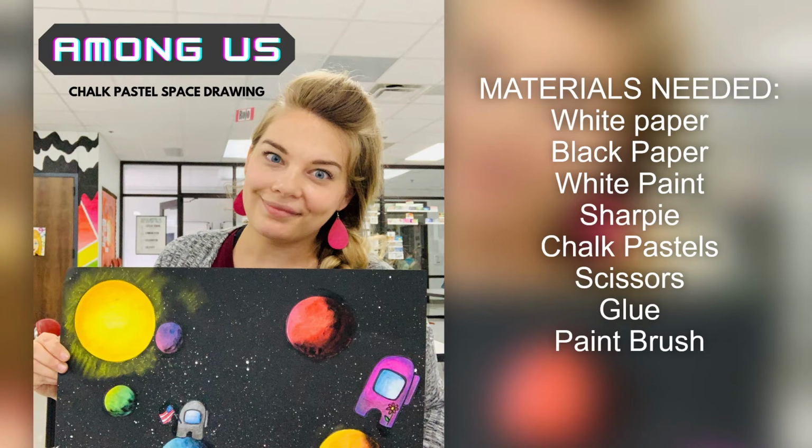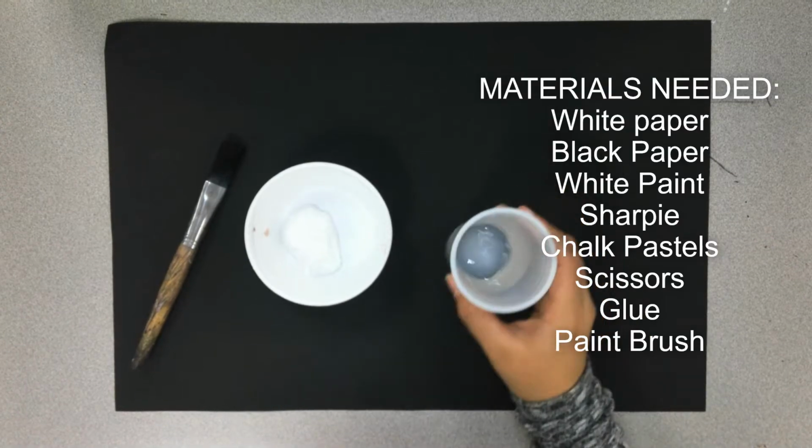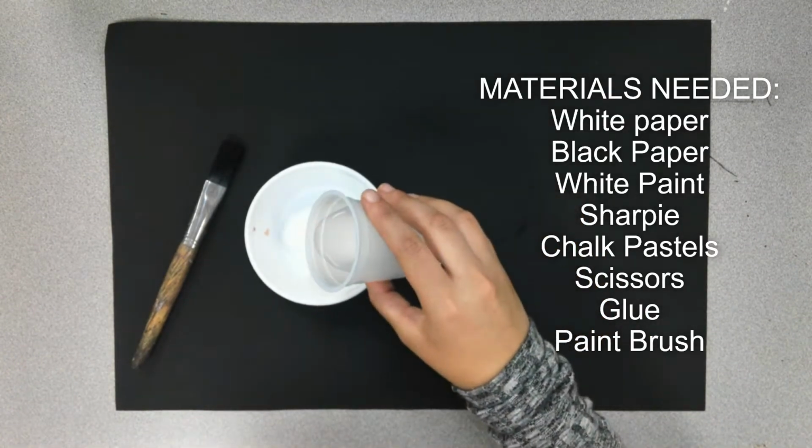Among Us chalk pastel space drawing. Materials needed: white paper, black paper, white paint, Sharpie, chalk pastels, scissors, glue, paintbrush, and some hairspray.